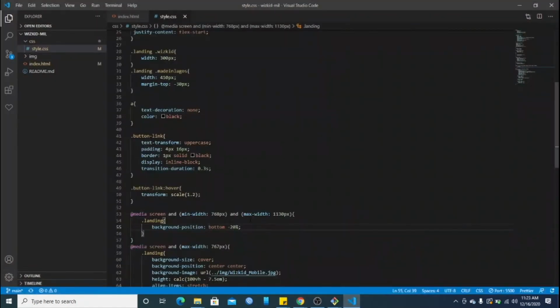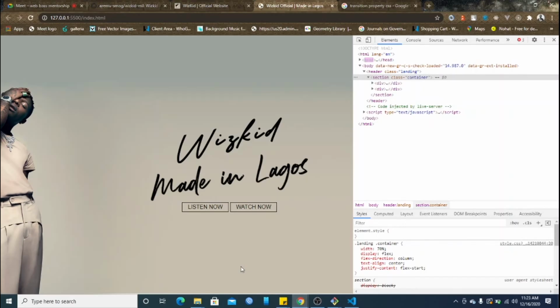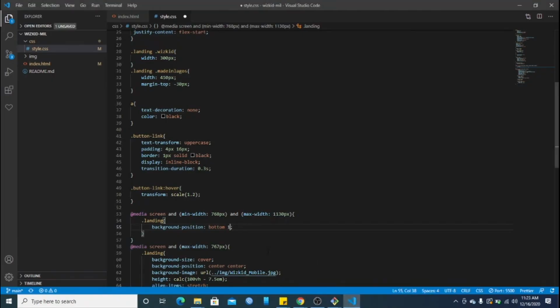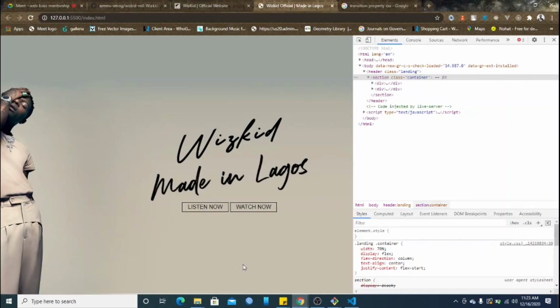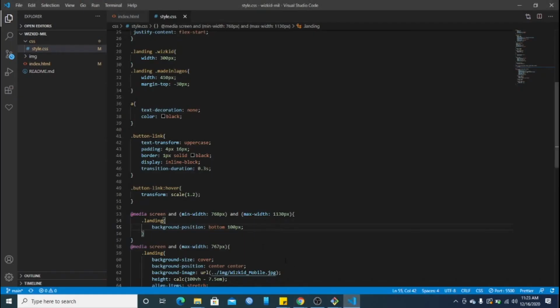That's still not working. So let me do 0. Okay, so at 0, that's what we have. So let me do 100 pixels and let's just see what happens. Oh god.